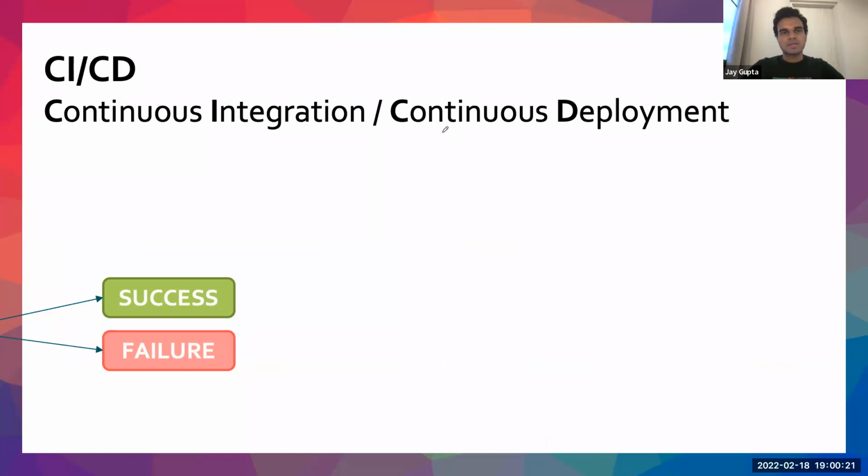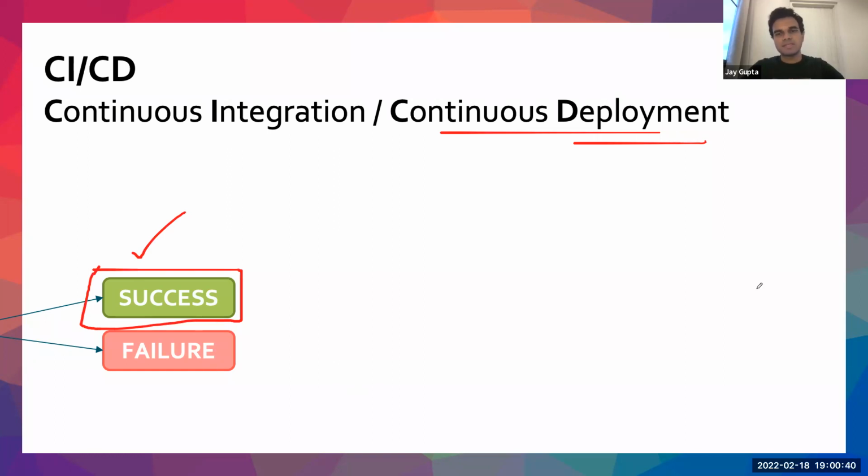The next part is continuous deployment. Suppose we have a success. Say I added a new feature and the code base is working fine. The test cases are passing, nothing is breaking, and the build is successful. So we have the success case. Now, continuous deployment basically means we want to deploy the application to a live production environment. That consists of basically 4 steps.